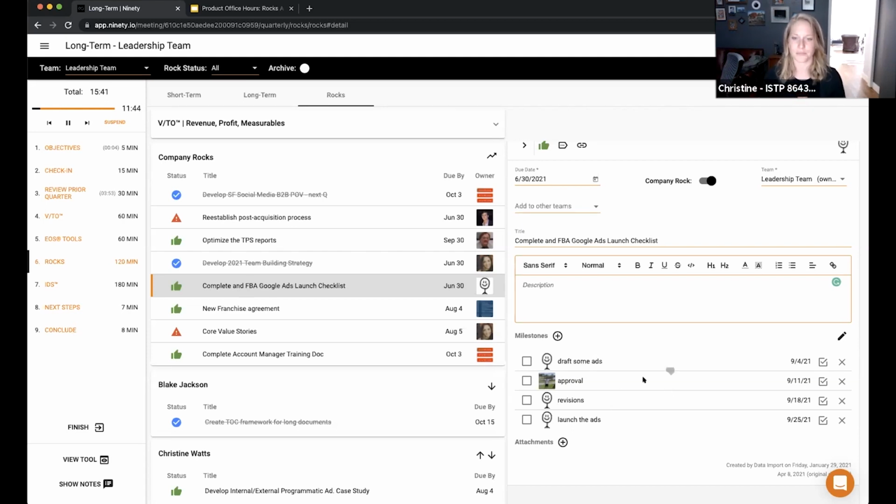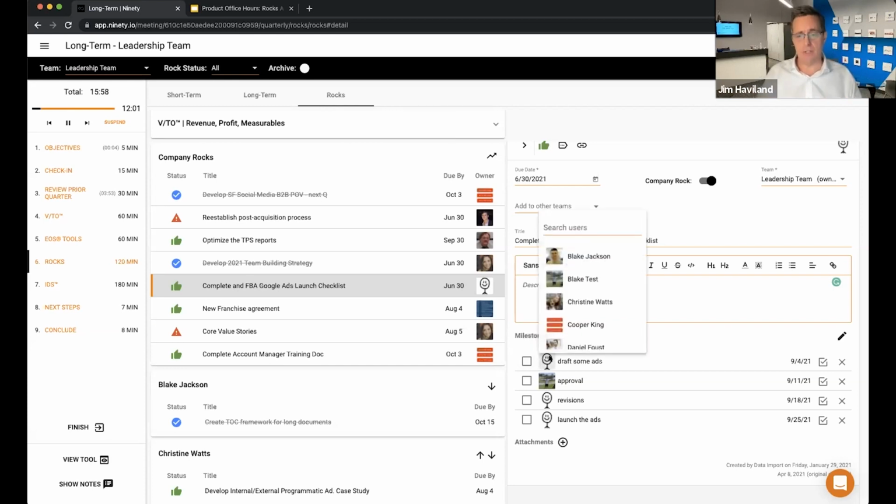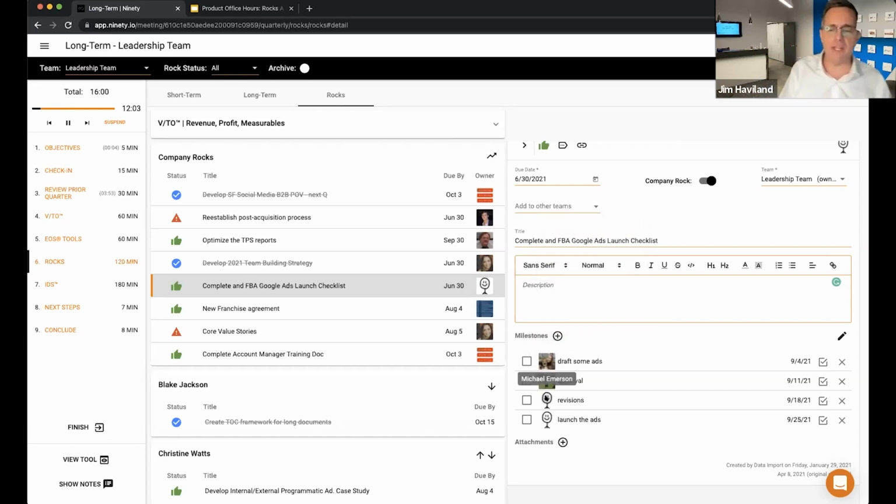Yeah, because it comes up as a to-do, and in your L10 meeting, you can turn it into an issue. It's like, hey guys, I'm not going to get this rock done if I don't get these revisions back. And we can have that conversation. It's that check-in that makes it easier to have healthy accountability on your team. So it's just a tool for getting to that healthy accountability. And once again, if you've got milestones, it's also easier as you get off track to say, hey, can we look at this together as a team and figure out, can someone else take that step? What's in that step?